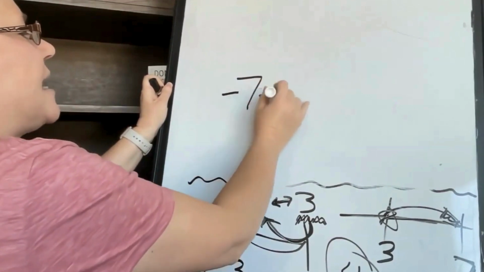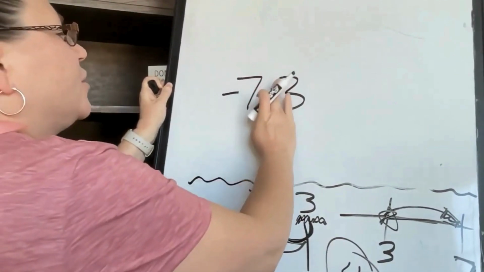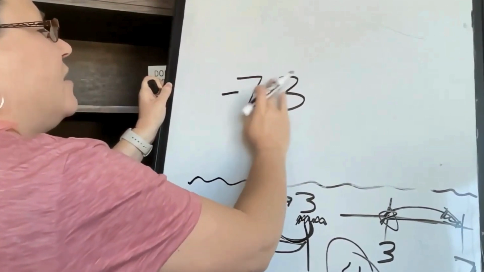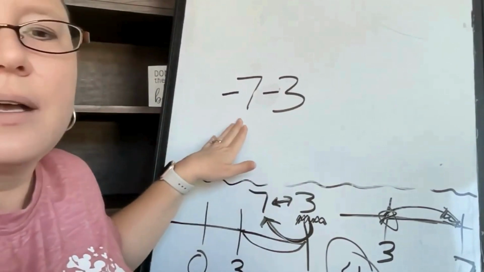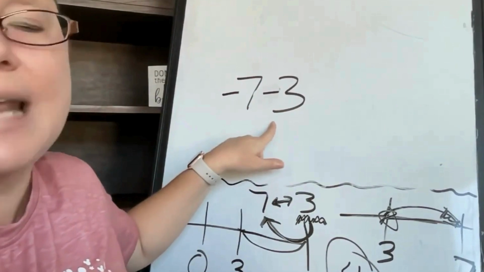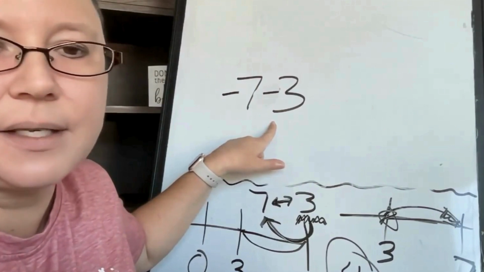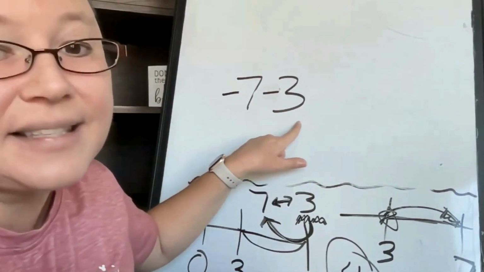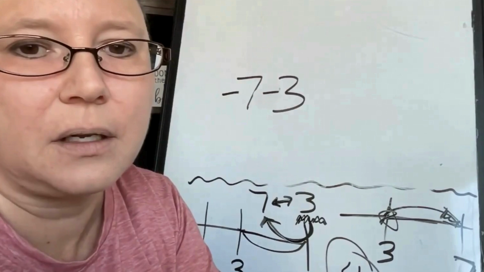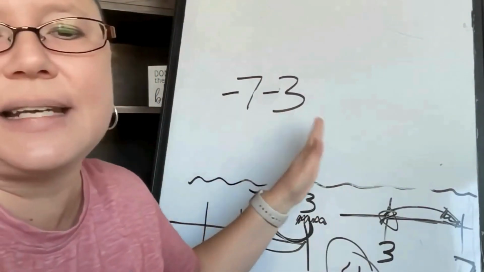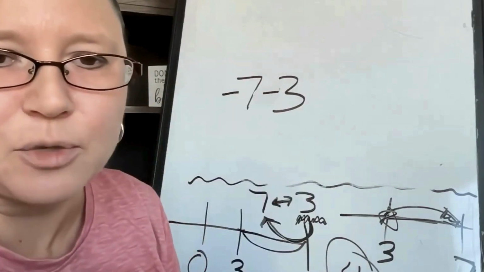Now we need to do negative 7 minus 3. Here's our number line, the subtraction symbol. Now, here's what we were talking about yesterday too. We have negative 7 minus 3. 7th grade teachers will tell me, here's what I tell my kids. I just tell them that's a negative 3. No, it's not, guys. The way this is written right now, that is a positive 3. See, you're telling them false information. Yeah, but they know what I mean. It's just a negative 3 because there's that subtraction. No, you're giving them the misconception.